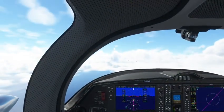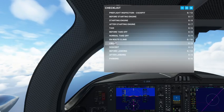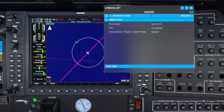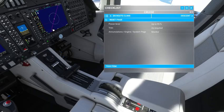So it appears we're established. Do a quick cruise check and then go ahead and push the sim up to 3x here. So cruise power lever, yes, up to 95. I believe it's still at 95. 83, sorry. We can go up to 85. 85. Okay, that looks good. 85. Trim as required. Trim is autopilot and annunciators.